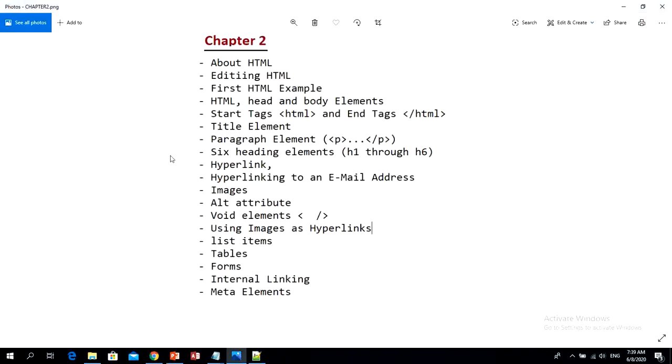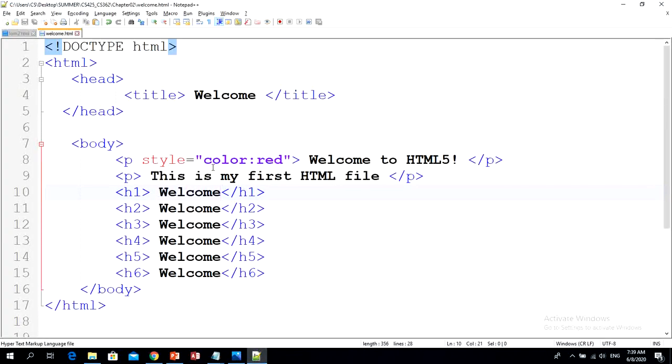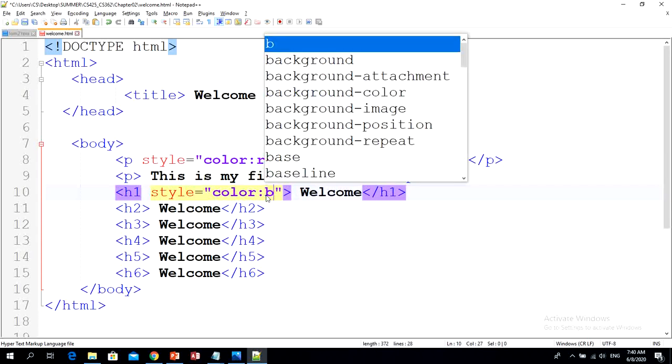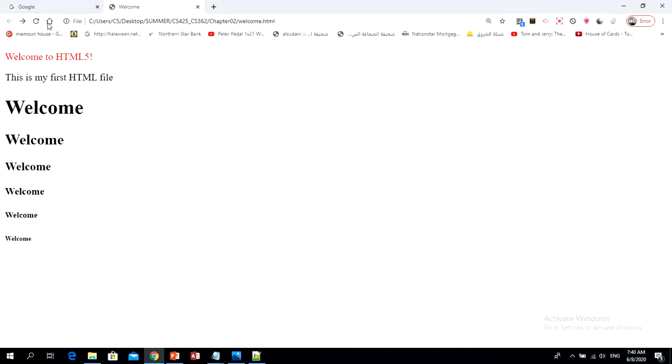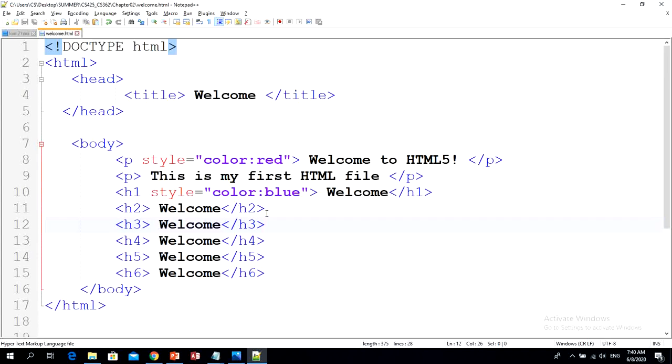You can color it as well, by the way, same like I did with this paragraph. I can usually use this one here to add an attribute called style and change this color, for example, to blue, like that. So this one will change this color to blue, and then also I can do a lot of different things here in this H1 before I close it. You can actually add background color for this word as well.